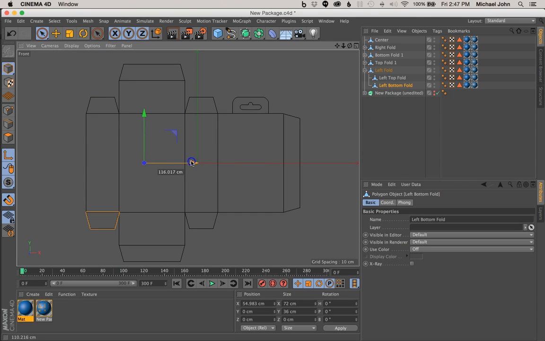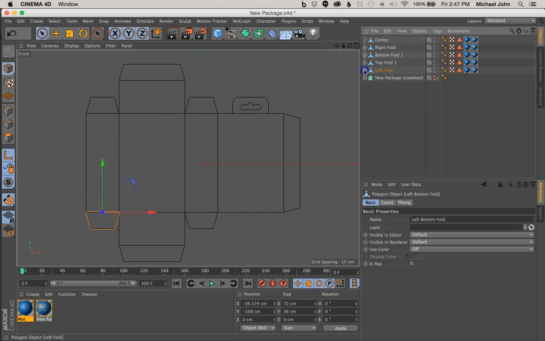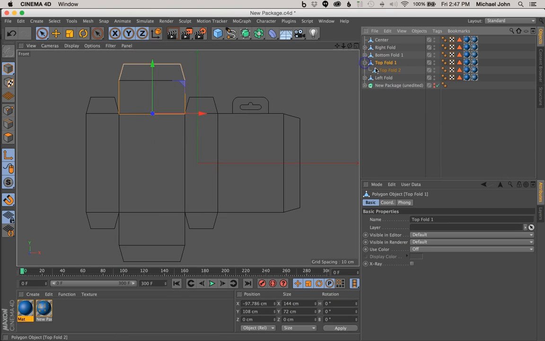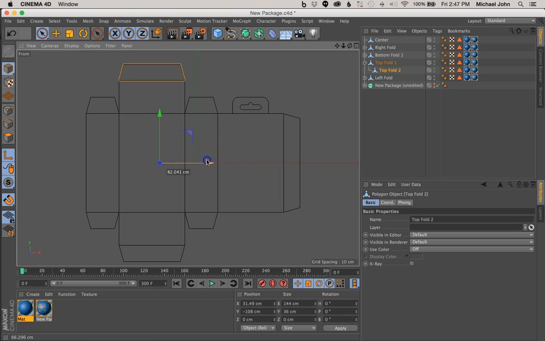We're going to do the same for the left bottom fold. Alright, so we're all done with that. Now let's work on the top fold here. It should snap right in place. There we go.